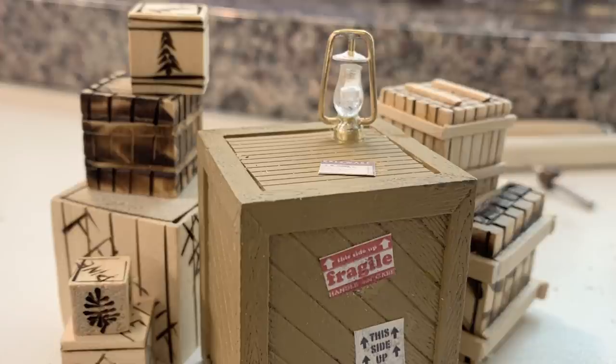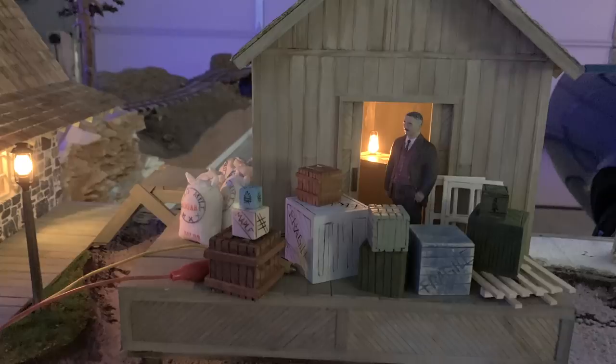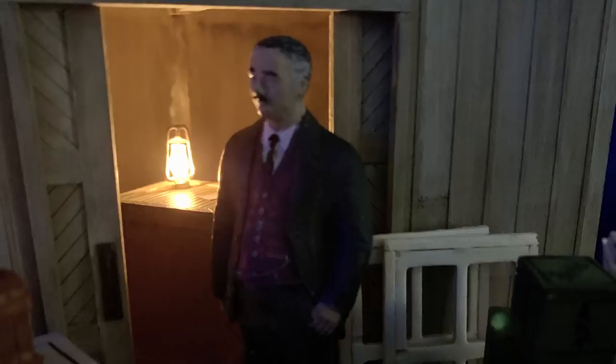So there it is mounted through the top of the crate, and you can see that the whole bottom part of the font actually extends down through the top of the crate. That makes it stable. Yes. The crate will be in the very center of the freight house with a hole down through the floor so that it works like that. That looks really cool. So that's the interior lighting in there.